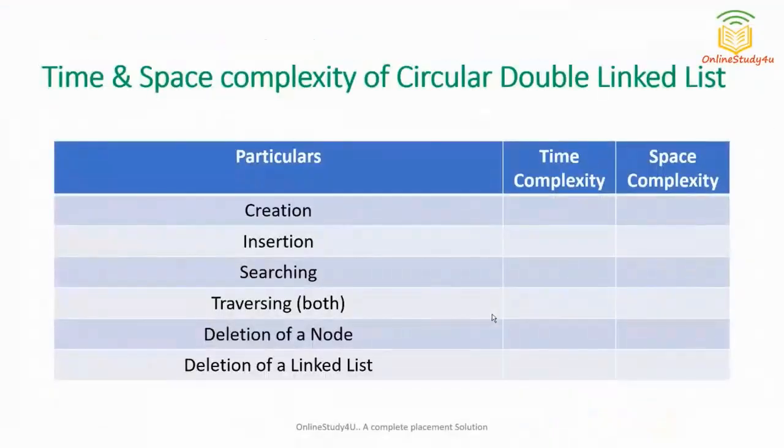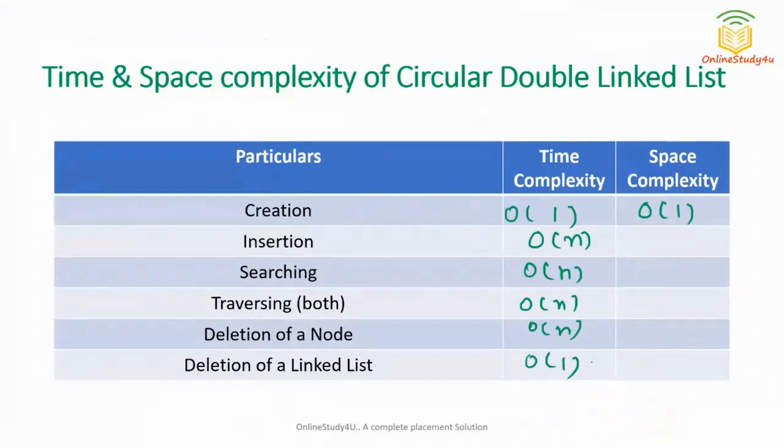Now let us discuss the operations. Just a second, where is my pen? Okay. For creation, again same things we have. Iteration is 1 and space complexity is 1. These are n, these are n, these are n, these are n. This is big O of 1. In some cases you can tell big O of n, but I am teaching it as big O of 1 only. So this is same as 1.